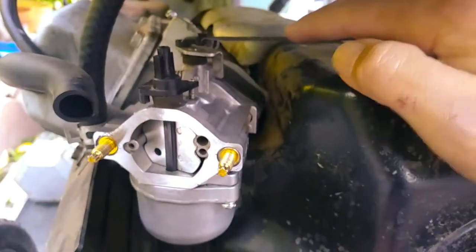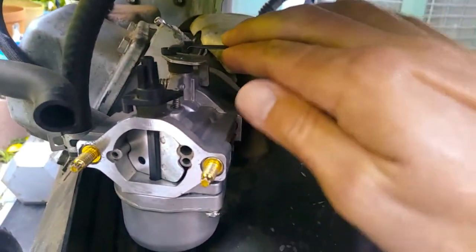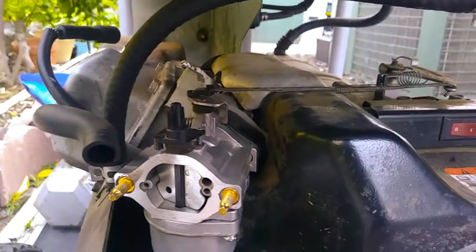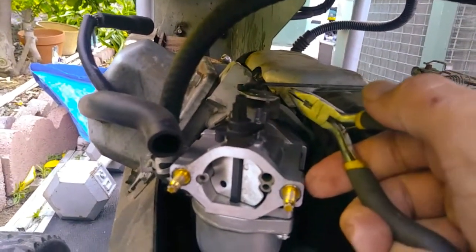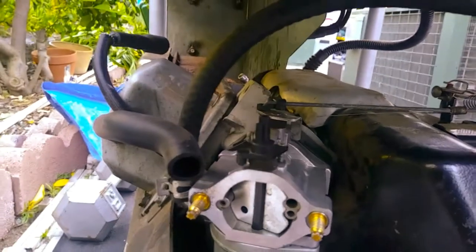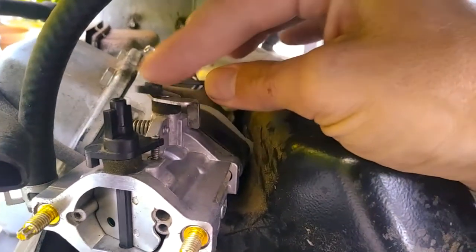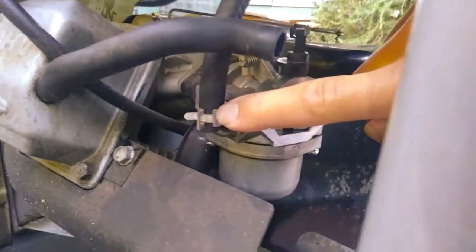Now you're going to have these, the bar and the spring, which is what controls your throttle while your machine is running. You want to take those off too. So I go in here with this little pair of needle nose, kind of work that off, and then this has a little arm latch. Let's slide that off, take that, and set it aside. Now the carburetor, last thing, is going to be the fuel line right here. We're going to have to take that off as well.